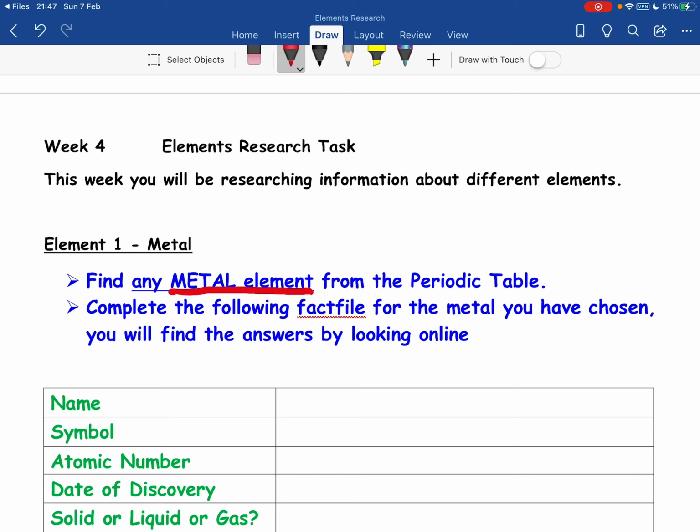You can write your answers on paper or you can record your answers digitally. If you wanted, you could download a copy of this file to your own device and then type in the answers into the boxes.